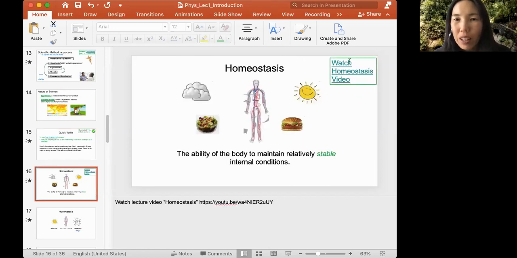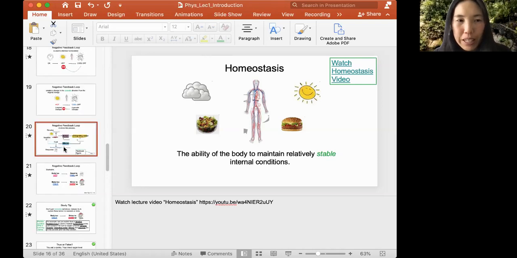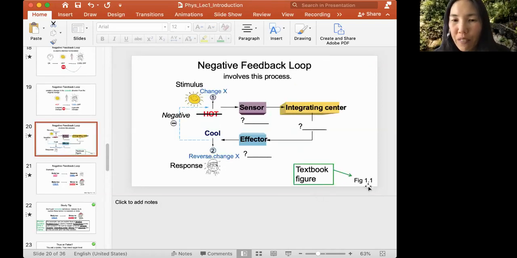Some of the slides will have lecture videos that I have made myself of the following slides, while other slides will have lecture videos from very helpful resources off of YouTube. So speaking of videos, I know some videos are very popular. I recommend starting and mostly using the videos that I provide in the lecture slides because I've gone through and either made them myself or searched the internet for content that is of the appropriate level for us to use, or sometimes they come from your actual book. So speaking of book, you'll notice that some of the figures have a number on it, for example, 1.1, and those refer to your textbook figures.